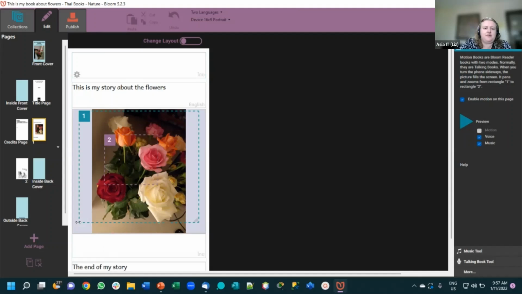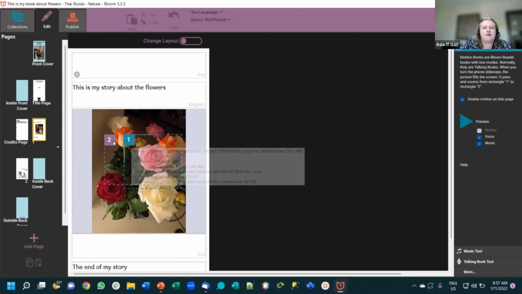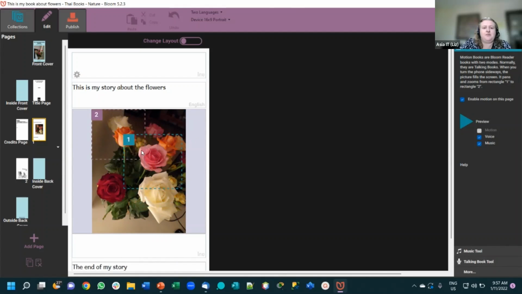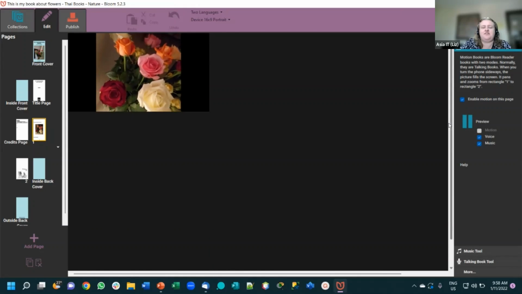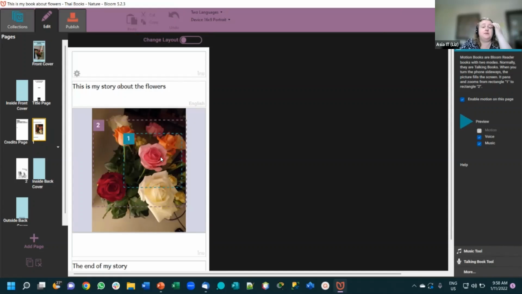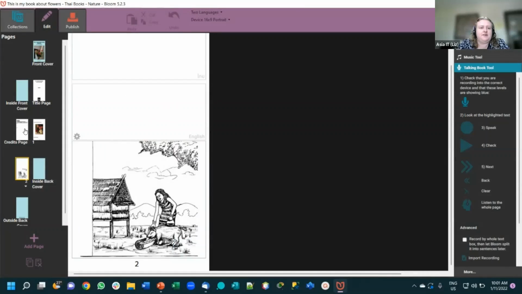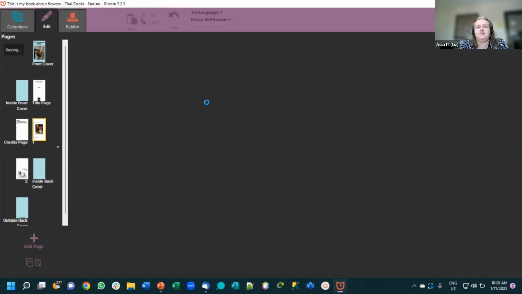So you can start with something small. For example, we'll start with this flower. And then we'll show the whole, well, the square of most of the flowers. So as you can see there, it starts with the small flower, and then it moves on to the larger image. So I'll go to my page that has text.